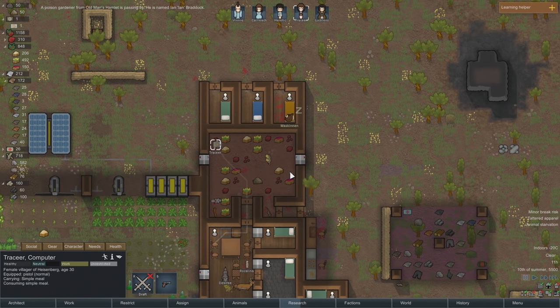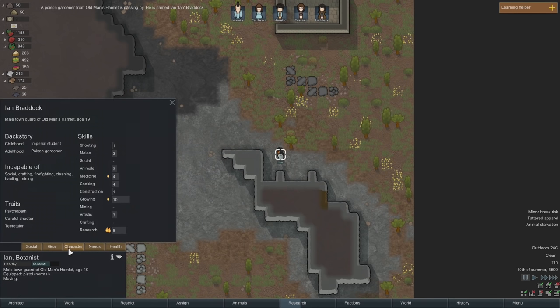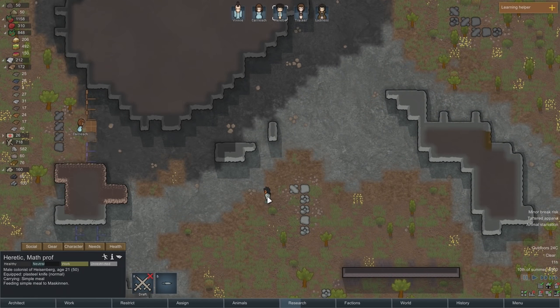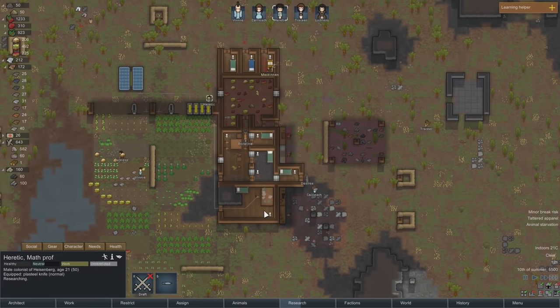A poison gardener from Old Man's Hamlet is passing by. His name is Ian Braddock. A poison gardener? He's a botanist. He's incapable of literally anything but growing plants. Interesting. Young dude, too. There's like nothing we can do with these people that just pass by, as far as I can tell, anyways.